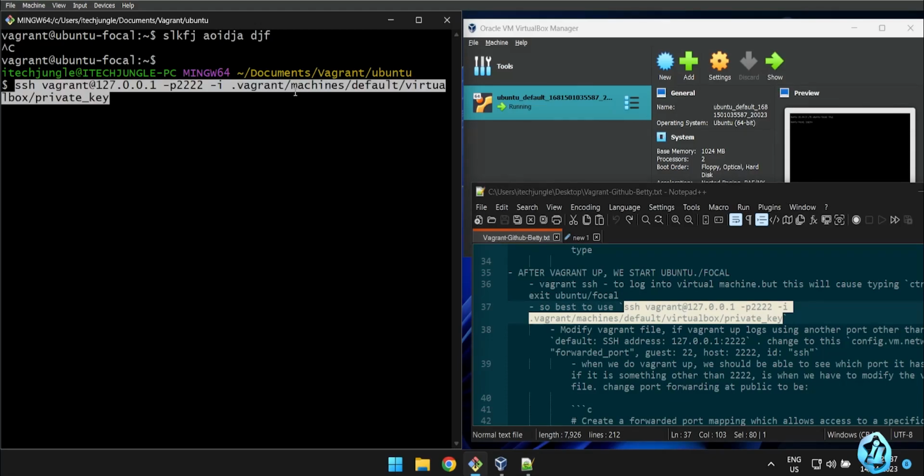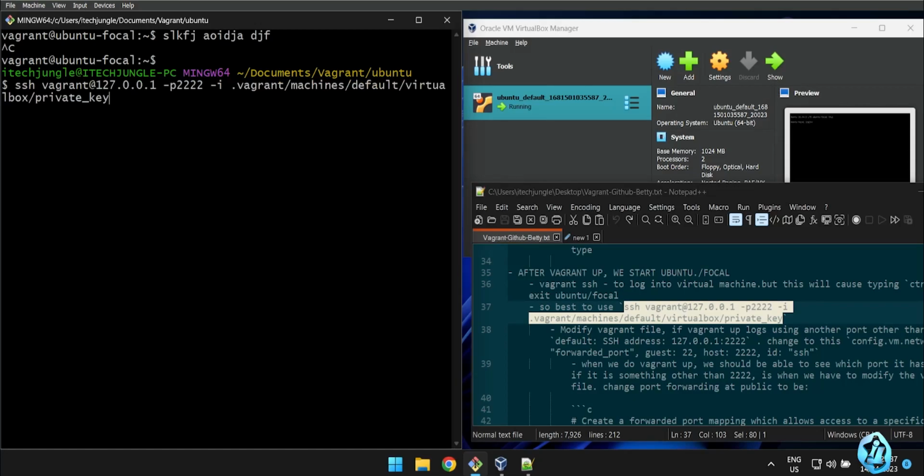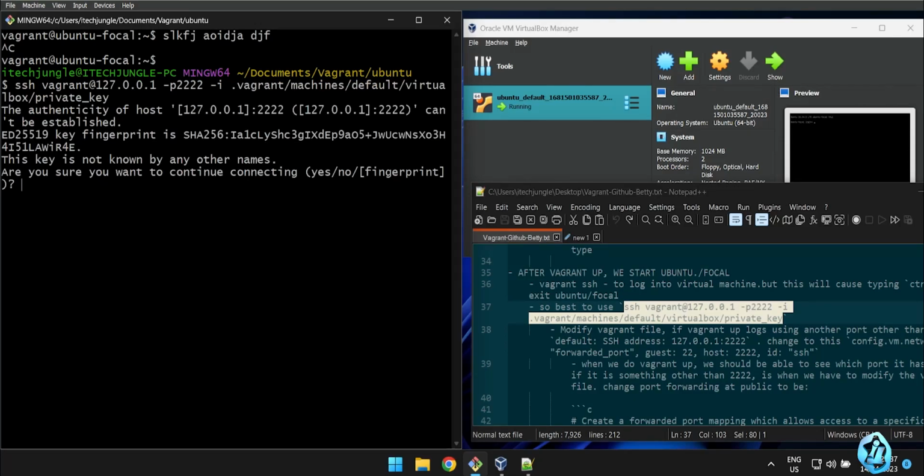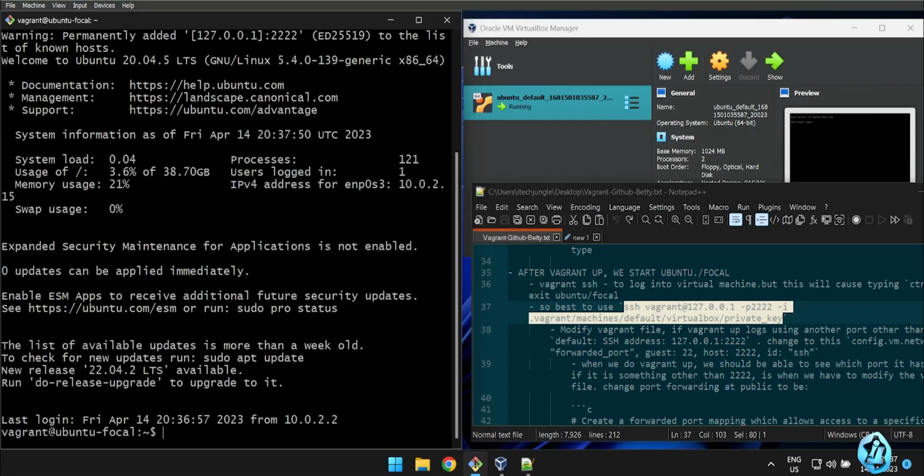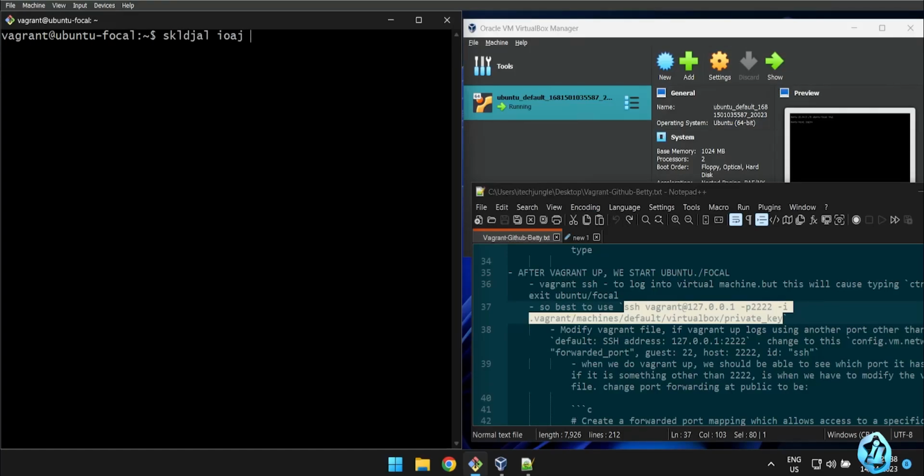Trust me, being able to do Ctrl+C is very important, because sometimes you've executed a command or you've done something and it's just hanging or it's bringing issues. So you need to do Ctrl+C to cancel it. When we do this, it will ask you, do you want to continue? Just say yes. So you can see now we've logged in, right? And now if we type crap and we do Ctrl+C, you notice it doesn't exit us out. You see, so that's the importance.